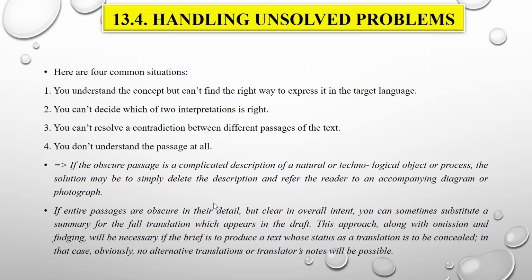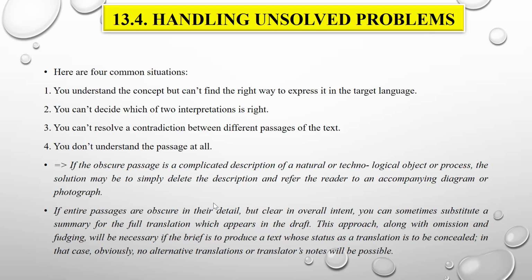It is possible that helicopters will be used for, perhaps use of helicopters is permitted when ferrying heart attack patients routinely to the hospitals. And situation 3 is you cannot resolve a contradiction between different passages of the text. If you are sure the contradiction is a genuine one, you must somehow indicate the problem. Otherwise, readers who know the text is a translation may wonder if the contradiction is due to the translator rather than to the source text author.